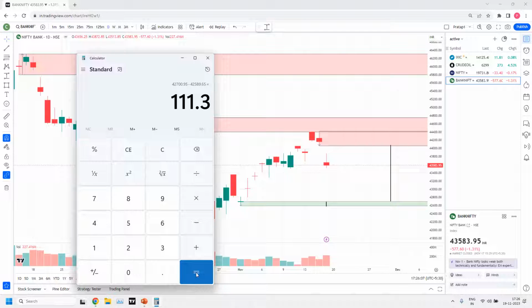Previously, you had 100 points more risk. Now, 50% of your risk is reduced. But at the same time, there are higher chances of missing your entry. That is also possible. But what is the rule we learned? Missing the entry is better compared to accepting more risk than what you can afford. You cannot afford 200 points risk. You can afford only 111 points risk. In such situations, you have to take type 2 entry.